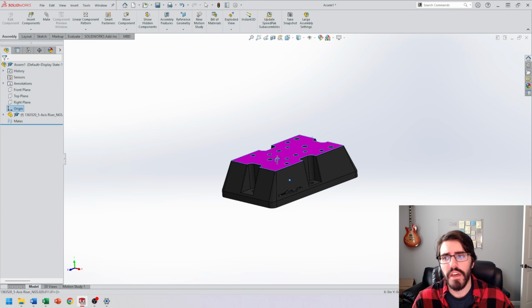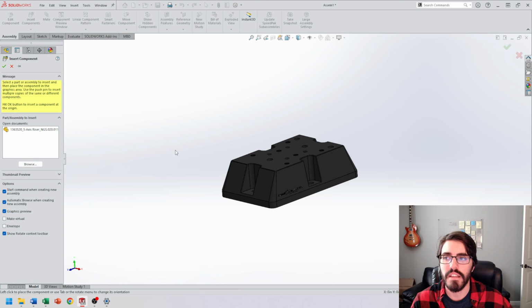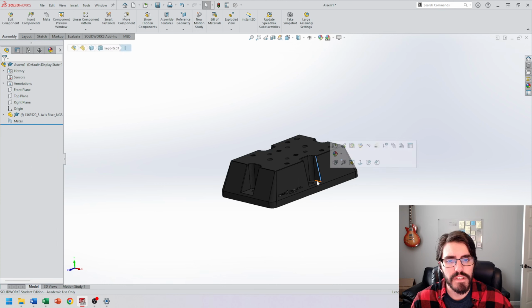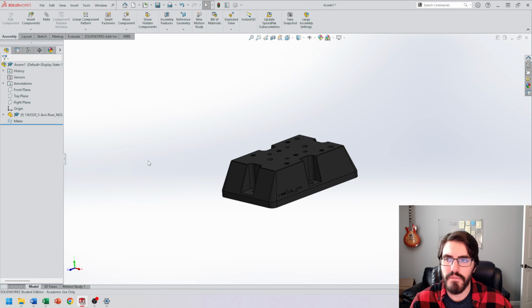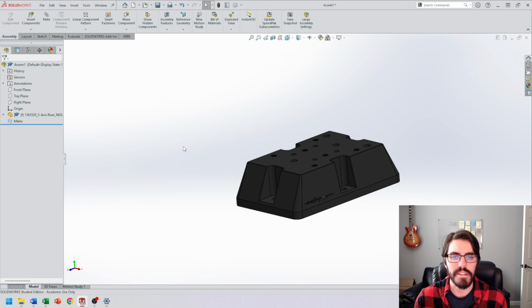You want to make sure that they're all linked to a single origin, because if I'm sending this to somebody on the other end, they can just go through that insert component process and continue to select the part, hit the green check mark, and it's going to rebuild that assembly piece by piece without me having to manually go in and mate things together. That's helpful in that specific scenario. We're going to deviate away from that because I want this to be my initial origin and then build from there. So the next thing I'm going to do is import the vise itself.